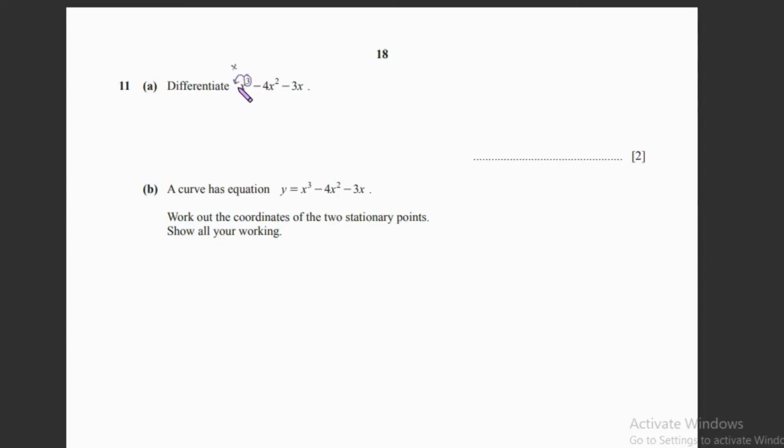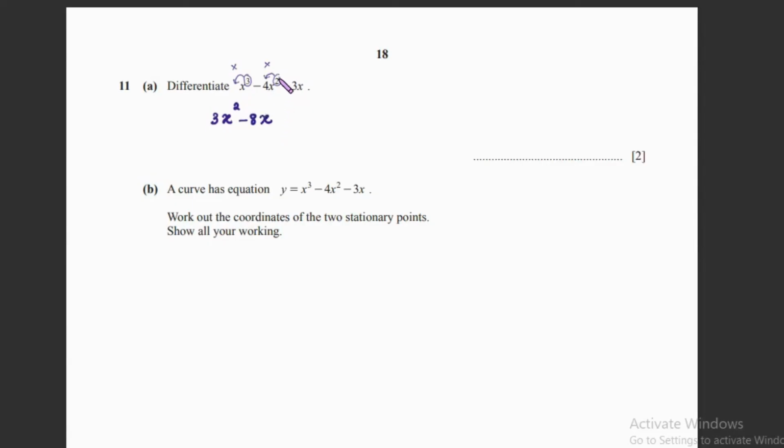So you need to multiply the 1 and the 3 together, which is a 3. Then I put this x and reduce the index of x by 1, so it becomes a 2. So I need to put that 2 here. Then I have the 2 here in this x squared. I need to times that with the coefficient. The coefficient is -4. 2 times -4 is -8. So I'm going to write -8.